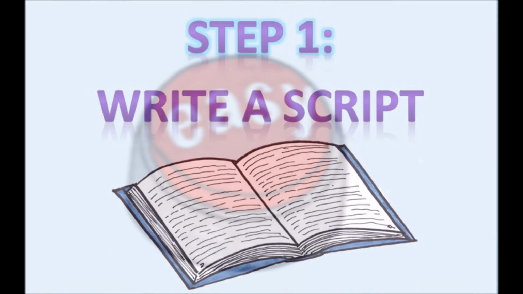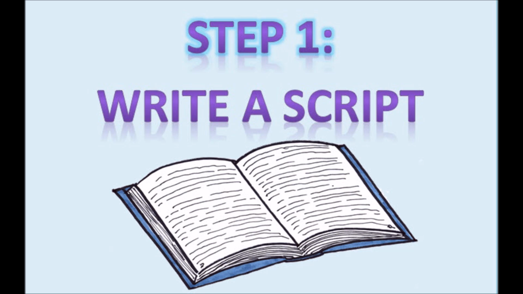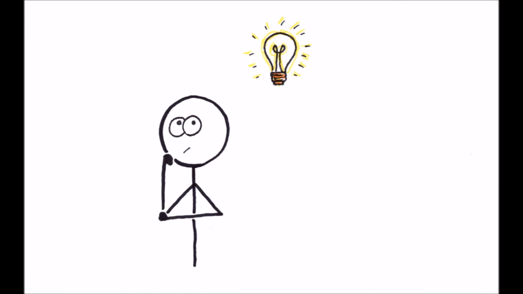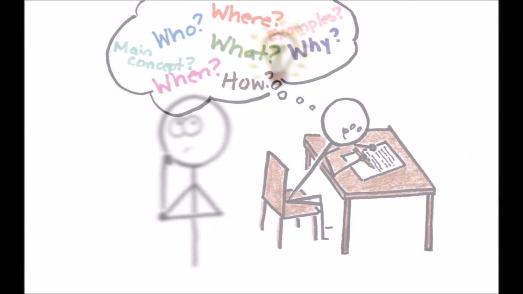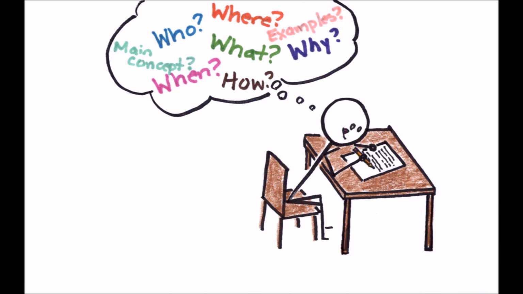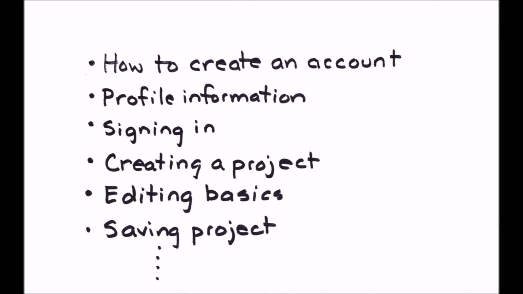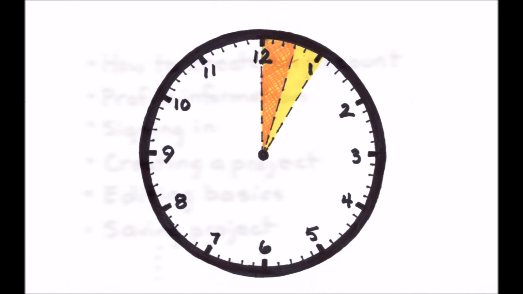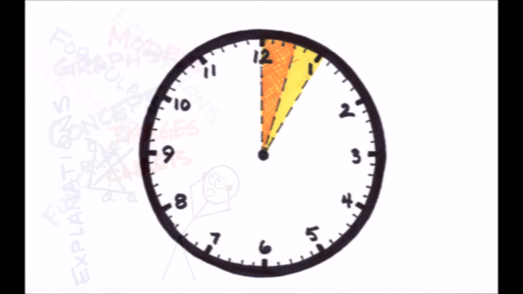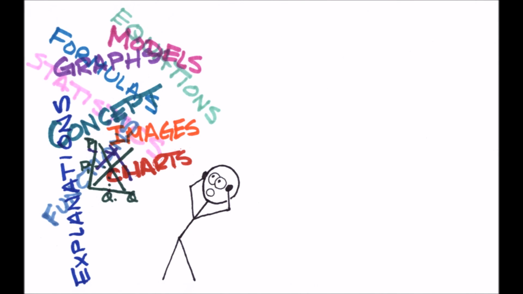Step 1. Write a script. Technically, I suppose that the very first step is to come up with an idea, but I'm assuming that if you're interested in telling a digital story, you already have a concept in mind. It's always a good idea to write a script because it helps you organize your thoughts. Even when I'm ad-libbing rather than reading a complete script, I like to have an outline of the concepts and talking points to be covered in the video. Keep in mind when writing your script that the ideal length for a video is 3 to 5 minutes, so plan accordingly. You don't want to overwhelm your audience with information.